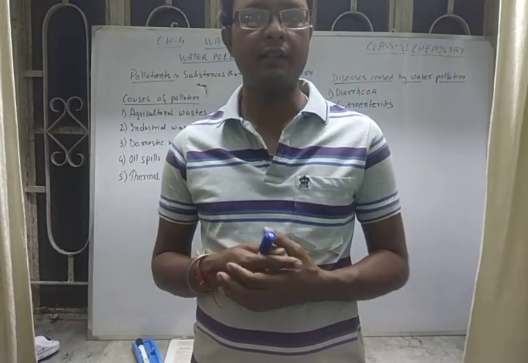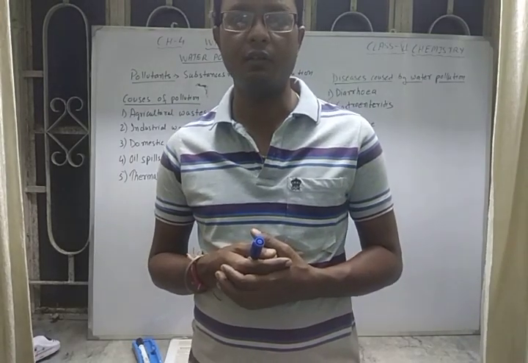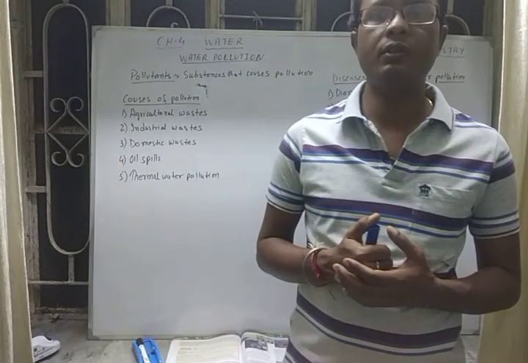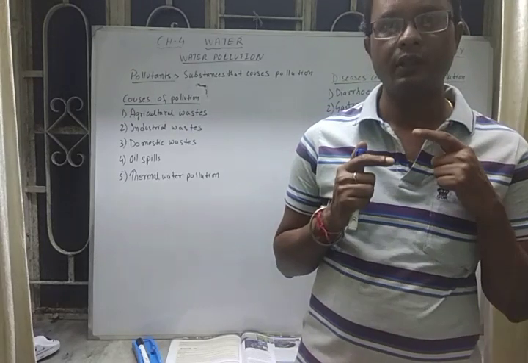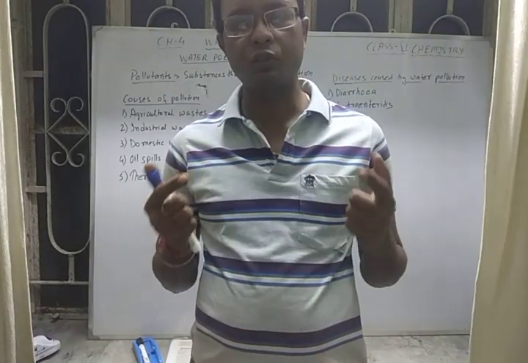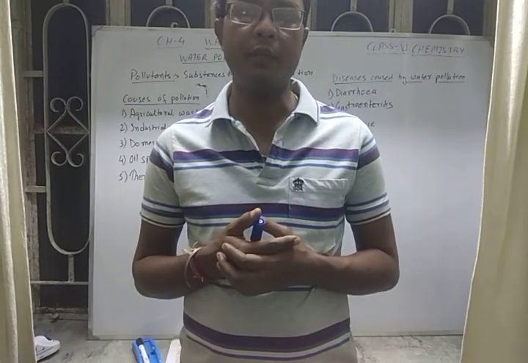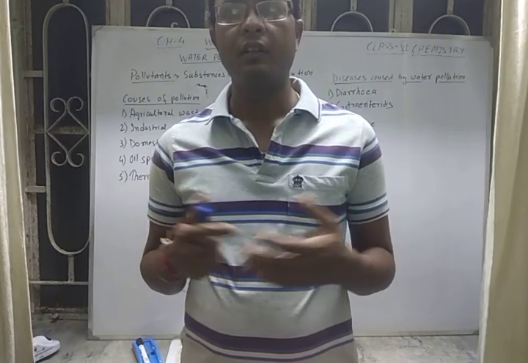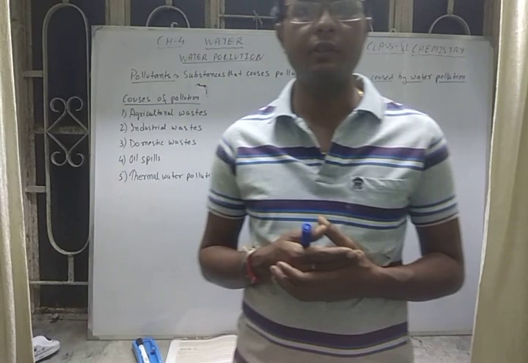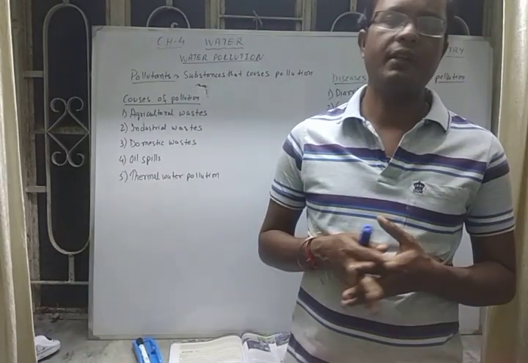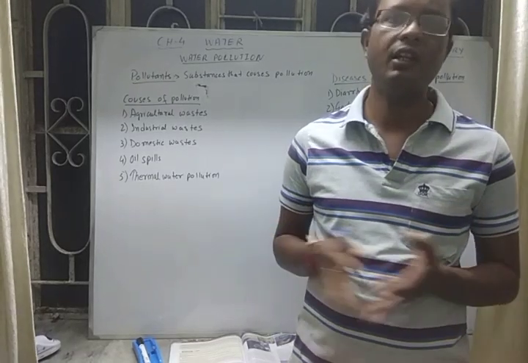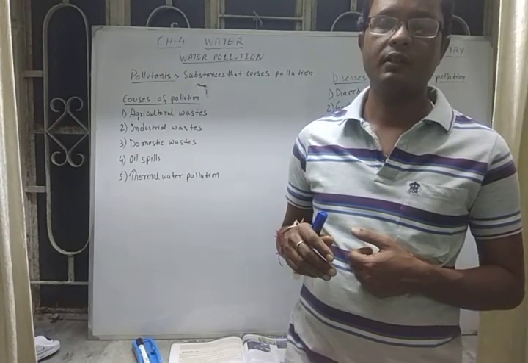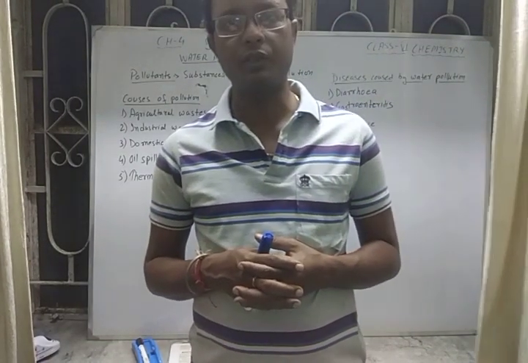aquatic plants and animals. Then what does this household water contain? In this household water or sewage water, it contains lots of soap. Soaps are also made up of chemicals. Sometimes human wastes, animal wastes, meaning excretory products of animals and humans. All these are very harmful things and make the soil polluted. So sewage water that comes out from the domestics is also a cause of water pollution.